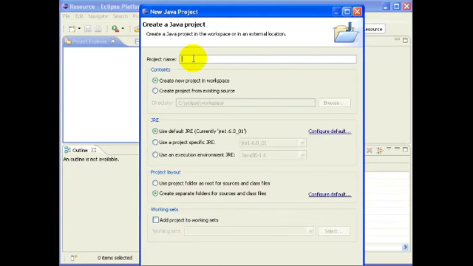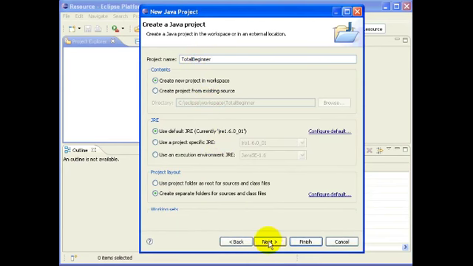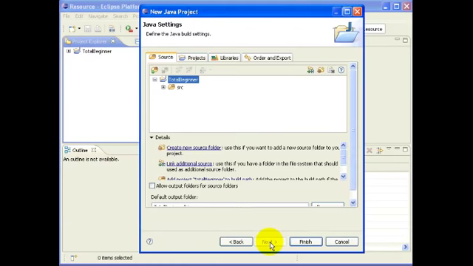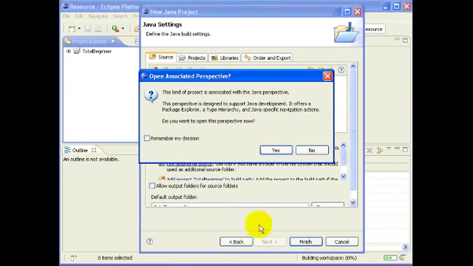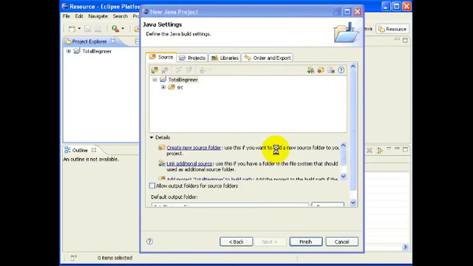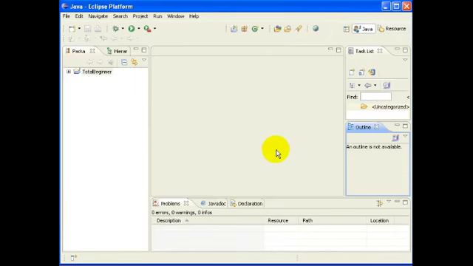We'll type in Total Beginner for the project name. Move this up so you can see. Press Next. Here we'll take the default options and press Finish. Now it asks if we want the project to be associated with the Java perspective, and we say yes. And now Eclipse has created our project.